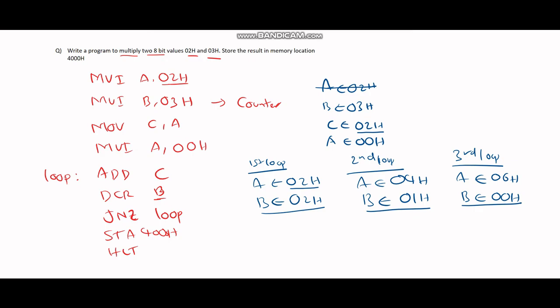Now, since this is a zero value, the nonzero condition will not be satisfied, which means the program will not go up. Instead, it will go down here. So now the multiplication result is present in accumulator. We're going to store it in memory location 4000H, and that will be our answer. So this is the complete program.